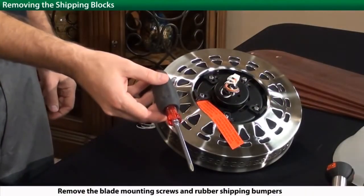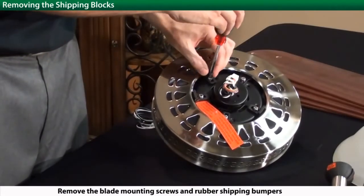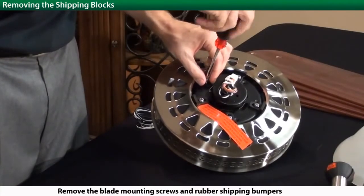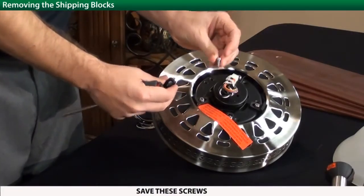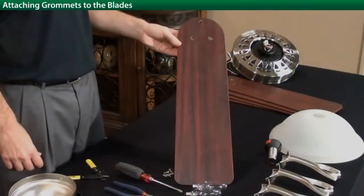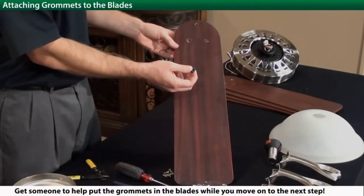Next, you'll be removing the shipping blocks from the bottom of the motor housing. Save these screws. This would be a great time to have someone help you install the grommets on the blades.